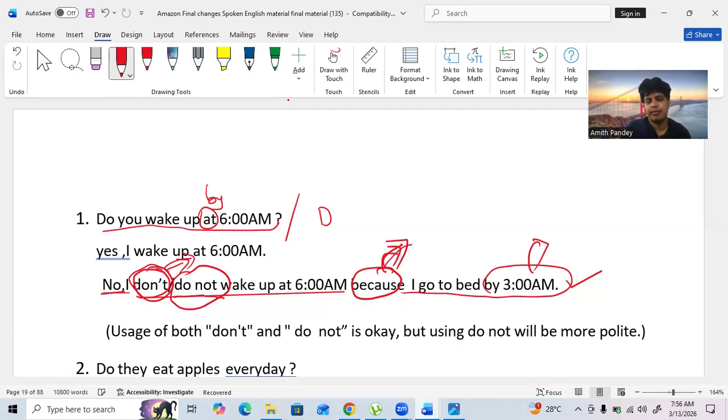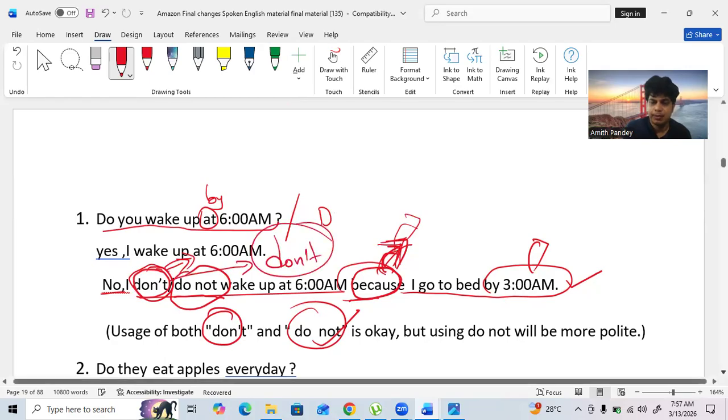In the same way, if your friend asks, do you have bike keys? Then you may say, no, I do not have because I gave it to Suresh. So he may think, okay, there is a suitable reason you gave it to someone, and that's the reason you are not giving it to me. Fine. So hope you are clear with both don't and do not. Always use do not. In case you feel that you are talking to your enemy, then use don't. Clear? Now let's go ahead.